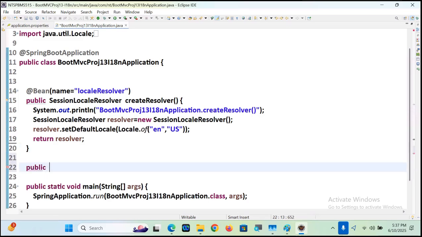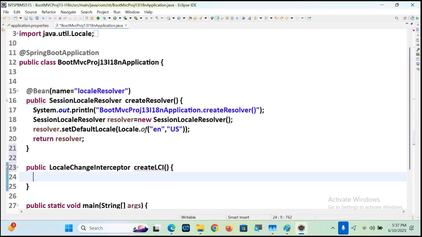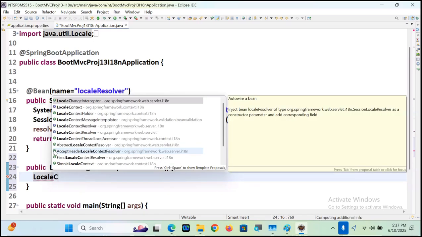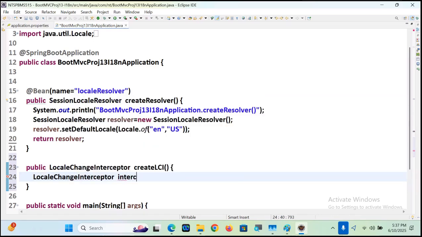Yeah, tell me. Public LocaleChangeInterceptor, create LCI. Whatever name you want, you can take. LocaleChangeInterceptor interceptor is equal to new LocaleChangeInterceptor.